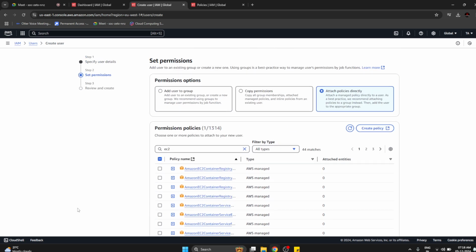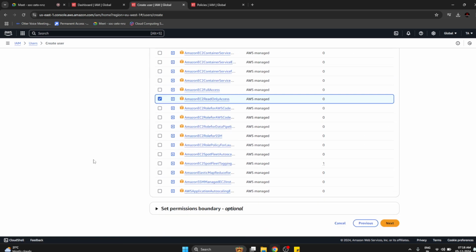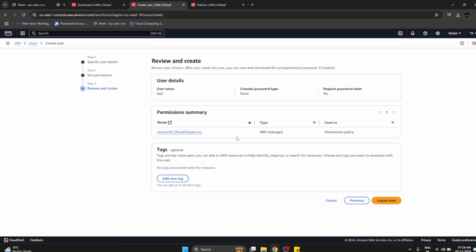I'm telling you, right? Your manager comes and says, hey, create an IAM user with these permissions. Same thing. Come here, check for the policies. If the policies exist, add the policies to the user and create it. If you don't have it, create one. Create we'll see later. For now, add a policy and click next. Just like creating a Linux user. That's it. There is nothing more.